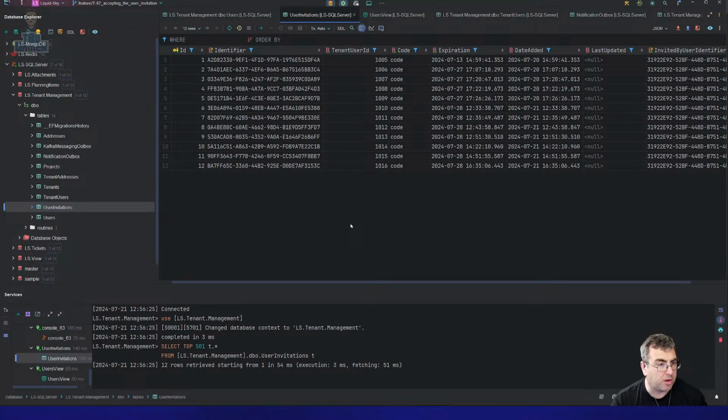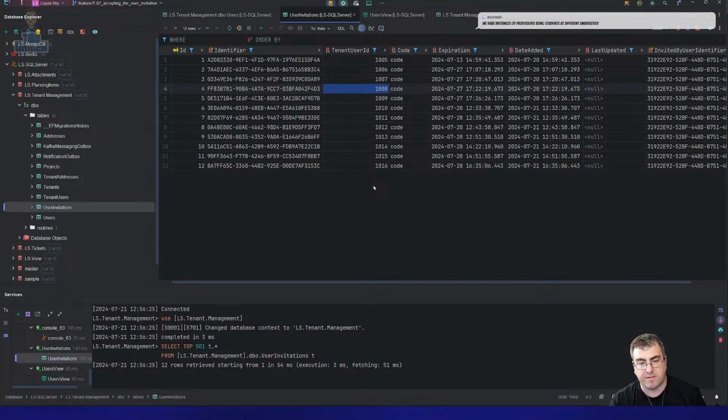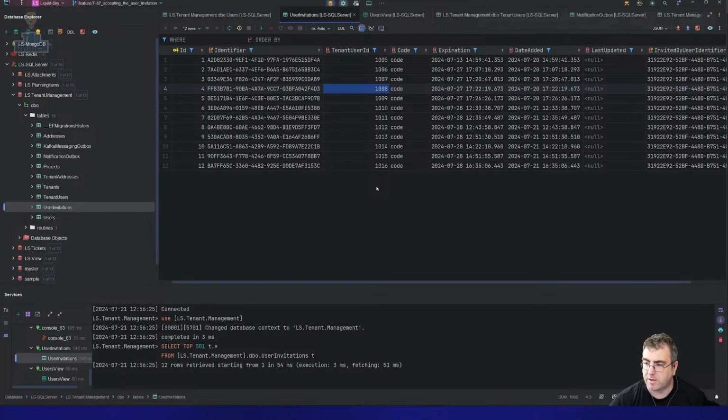No, it's not. Oh yeah, it is attached to the tenant. So they would still have an invite for that. Yeah. We have that use case on our platform. We have instances of professors being students at different universities. Yeah. So I will need to figure out that workflow later on.